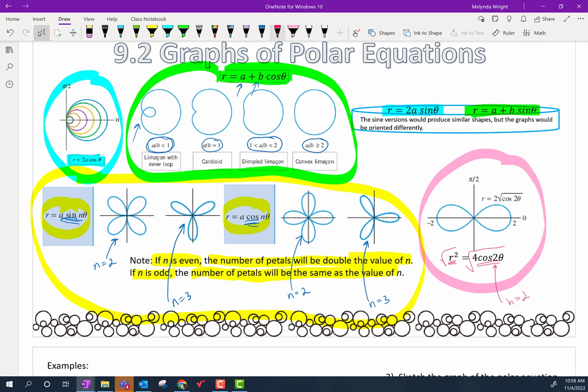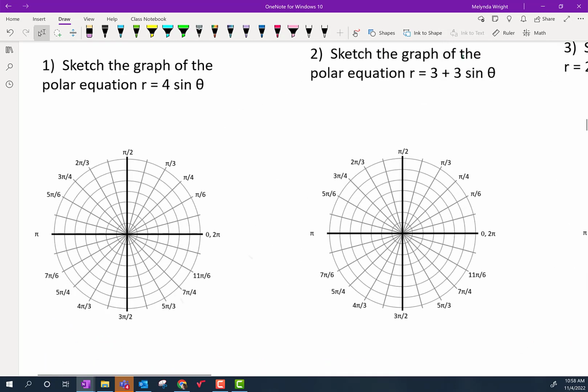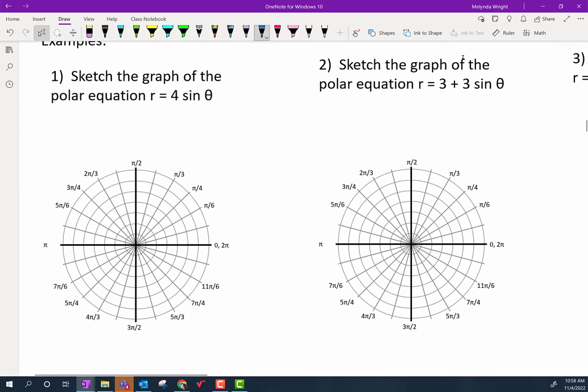Okay. So let's look then at our first examples. The way that I would recommend, what we need are points to plot. We need points to plot. And I think the easiest and most effective way to do this is to draw the Cartesian coordinate graph of whatever we have. This is 4 sine. So this is going to dig back into your memory banks. We have done this already, and these are going to be fairly straightforward and easy graphs.